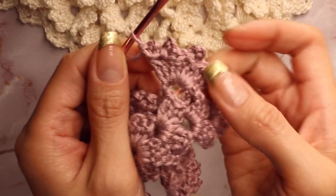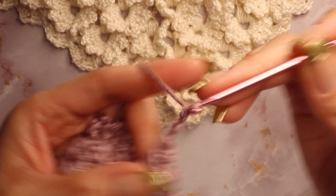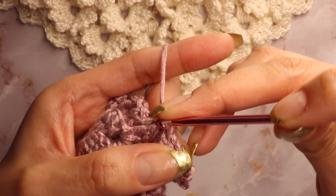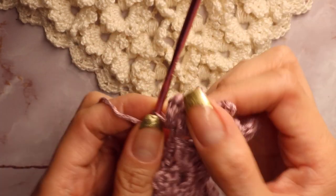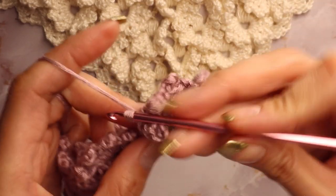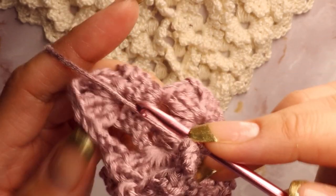So now that you have your four designs again, you are going to chain three. One, two, three, and single crochet into the same slip stitch into that same double crochet post you've been working on. So there's your four designs. One, two, three, four. And we are going to go back to the front of our design.